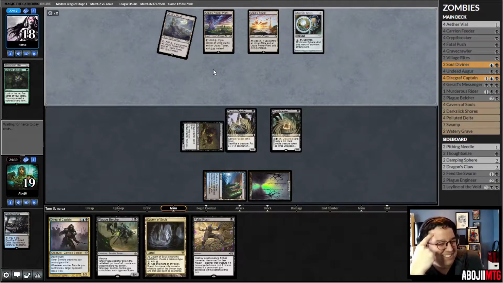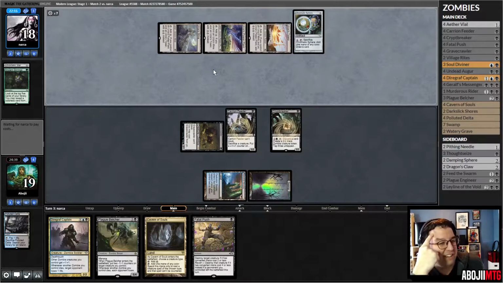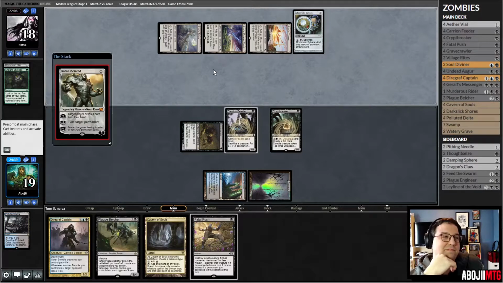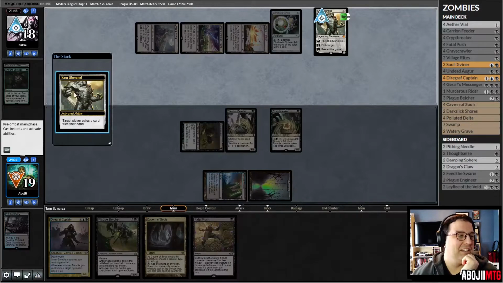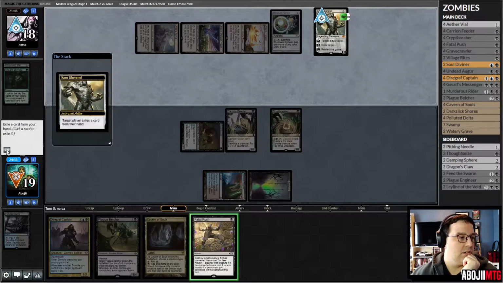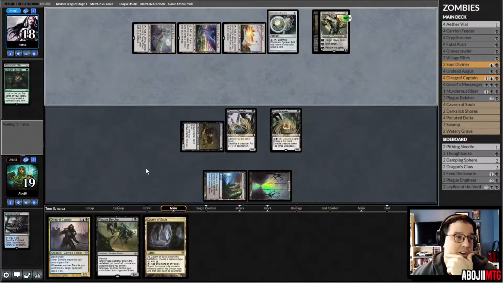Oh. At least this Karn Liberated doesn't have like a super good target. I'm kind of headache already. Yeah. You got the Karn. Oh, I shouldn't auto yield. Turn off. Whatever, unless he targets a land, if he targets a creature, I can sack it with a Carrion Feeder. And then we have the Diregraph Captain to follow up, so we can get rid of the Karn. Some icing on this sour cake. Okay. That's fine. Well, we're not getting rid of the Karn now.